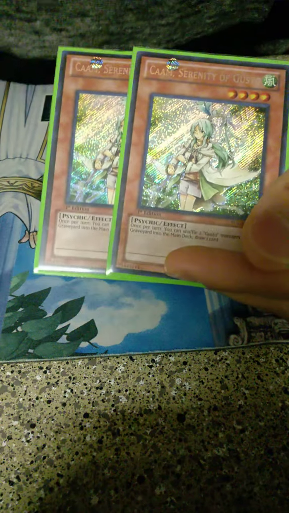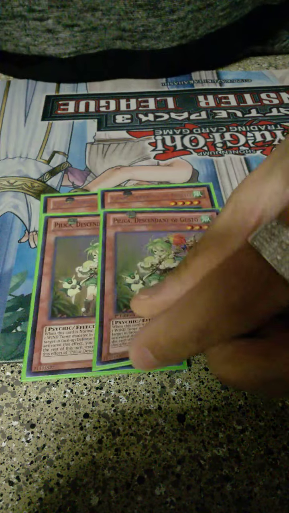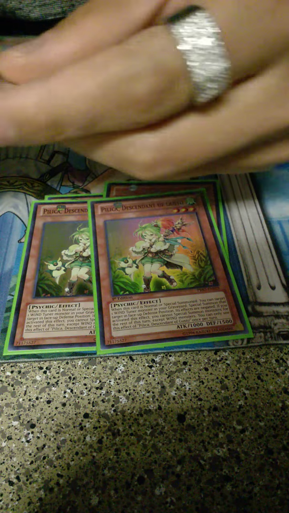Double Serenity. She's the draw power. Not only does she draw cards, but she recycles, which is just insane because my monster count is really not that high. Double Descendant. This chick is insane. All Gustos recruit. They special from the deck, but she special summons from the grave. So she's just a different option. Like when you're running low on resources in your deck, she's really good. She can save your life.